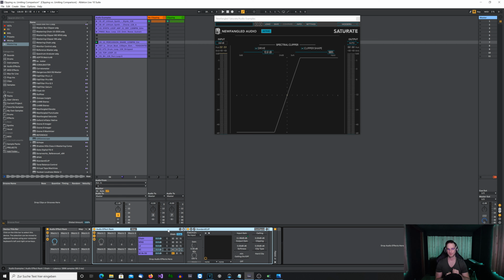In this case, for example, I would definitely use the clipper, and I've also compared the standard clip with oversampling and without oversampling. With oversampling, it's a little bit cleaner, especially in the lower frequencies, and it's still hard hitting. So in this case, I would definitely go with the clipper.